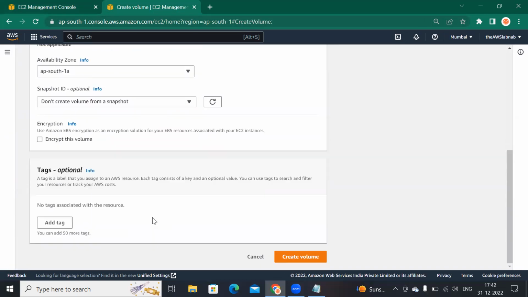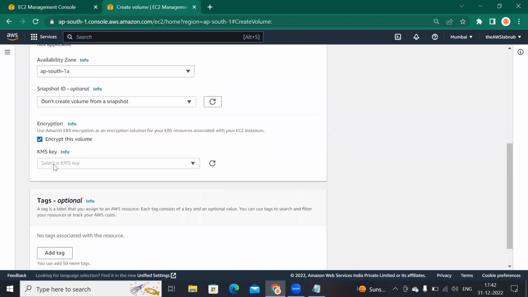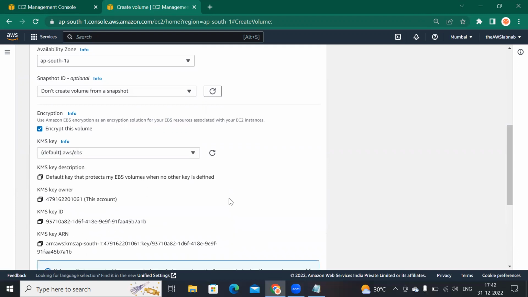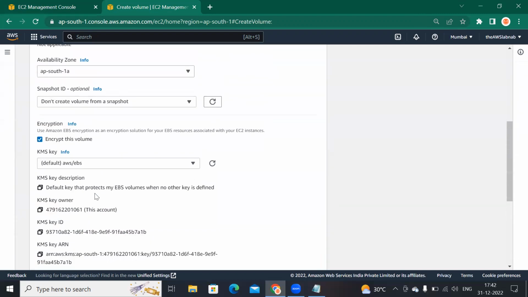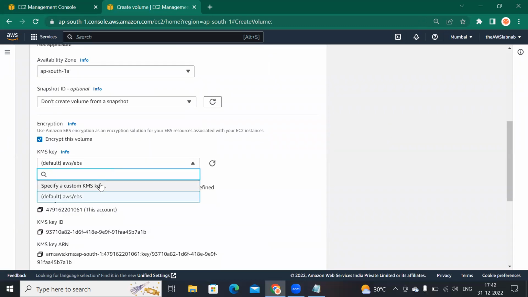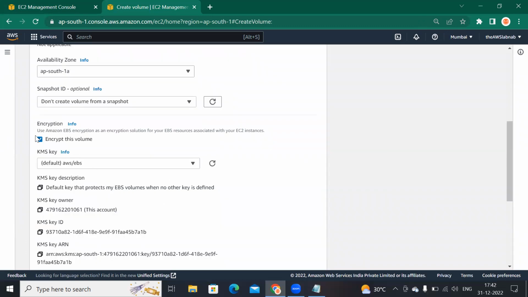So here I'm going to click on encrypt this volume. When you click on encrypt this volume, it is asking for a KMS key, right? So you can use a default EBS key, and you can also mention a custom key which is created by other AWS.